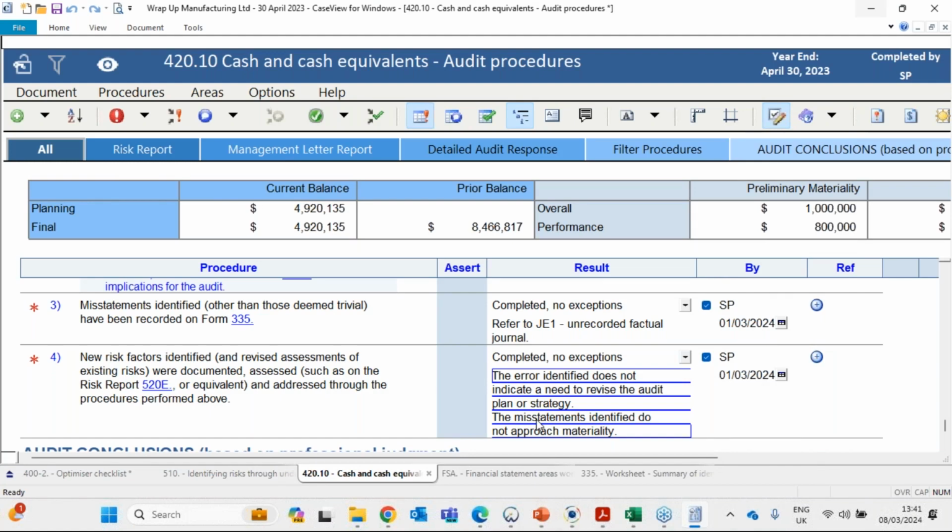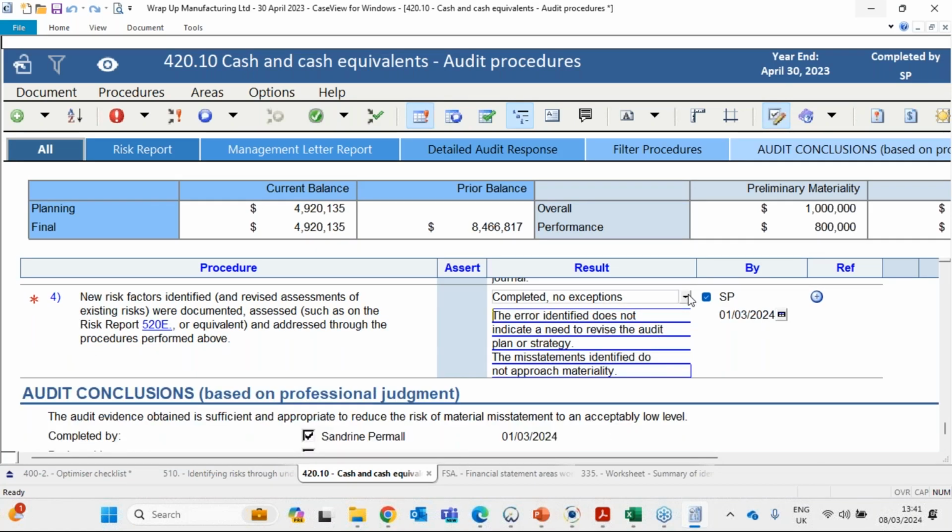So the misstatements identified do not approach materiality, so we're not going to revise.